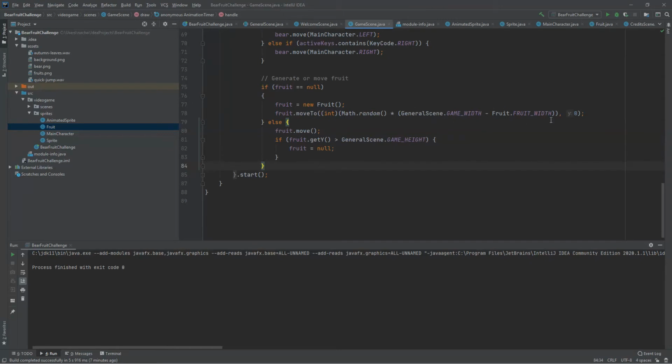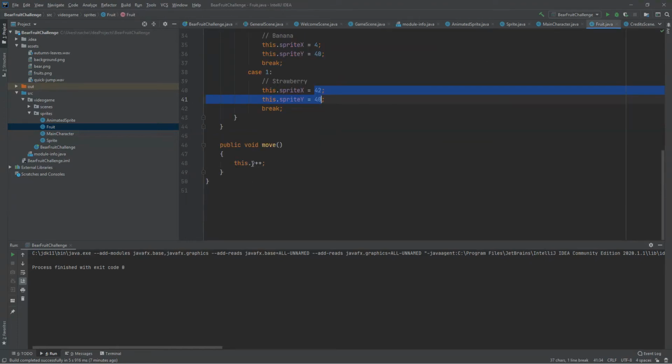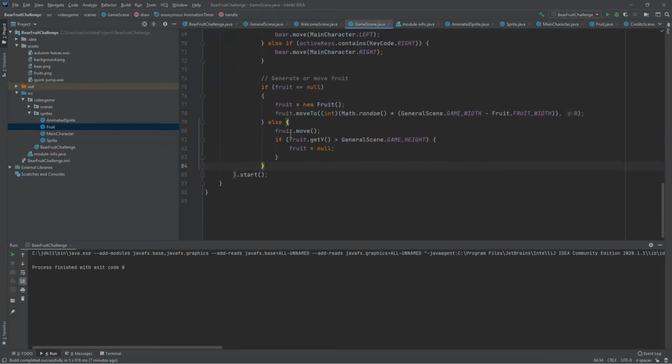Okay, and if fruit is not null, we move it down. We call its own move method to increase its vertical coordinate, and as soon as the fruit reaches the bottom of the scene, we remove it. We set it to null again to instantiate a new fruit at the beginning of the scene.